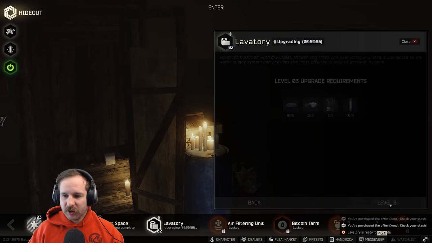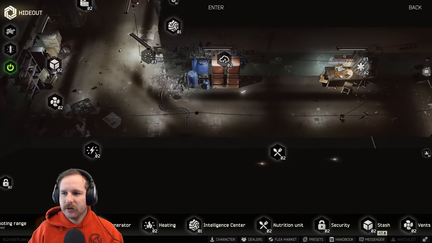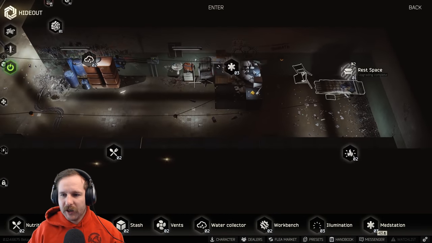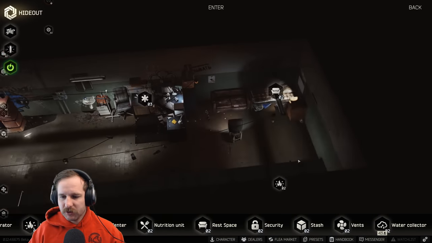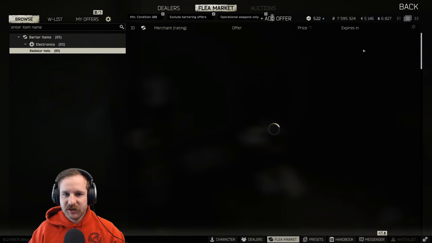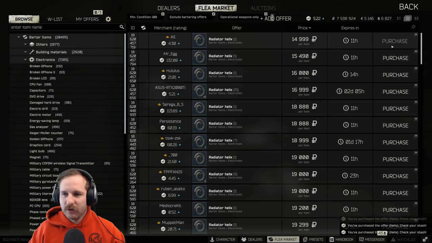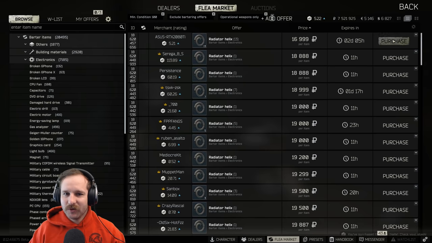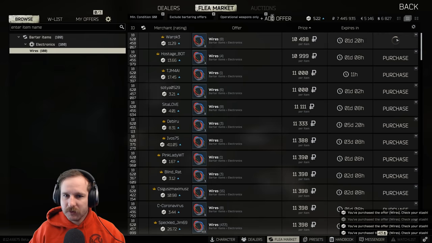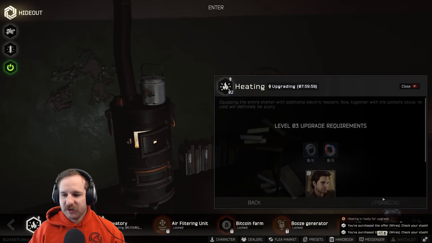Now, something we forgot to do a little bit, that's upgrading to lavatory 3. I think we need lavatory 3 to get, we did the med station as well, didn't we? I feel we need lavatory 3 for, do this upgrade. Six radius. Cool, that's upgrading. So we've got a lot of the hideout upgrading now.